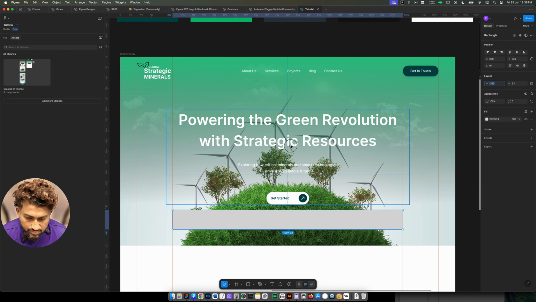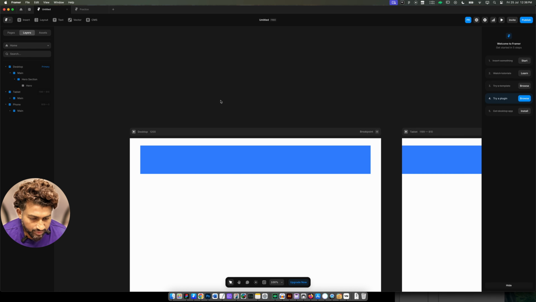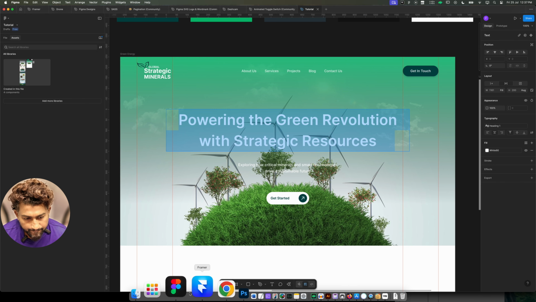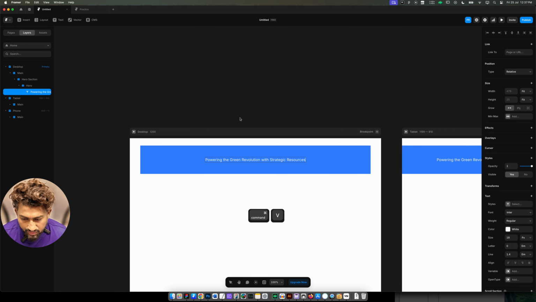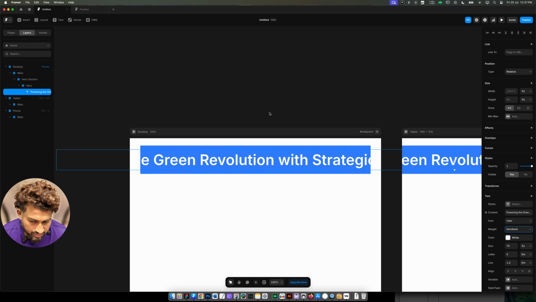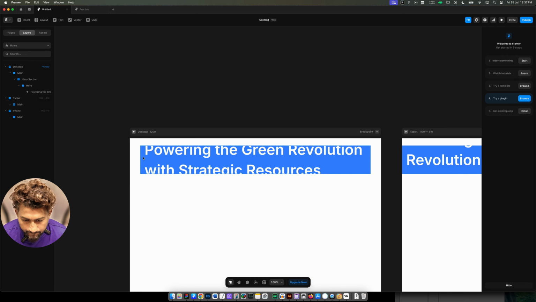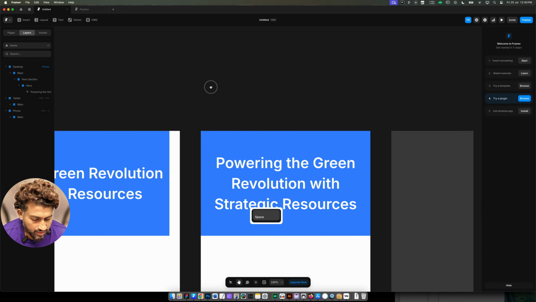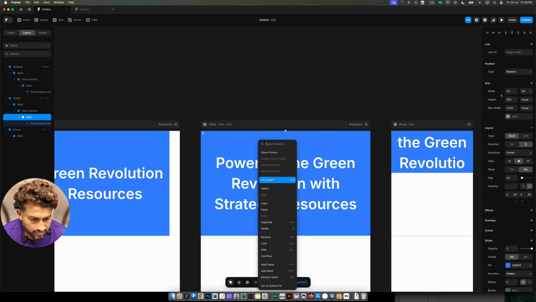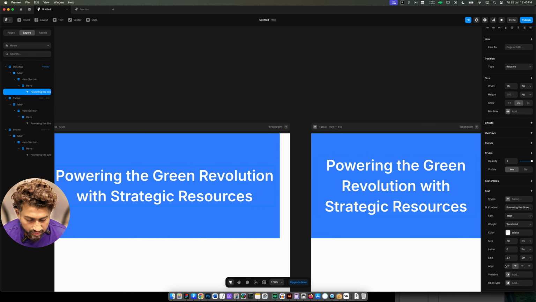So let's check how much the max width in the Figma is. It's 1100, so let's update it in Framer to 1100. Now you can see it. Now let's create the hero section, copy the text, make the size 70, semi-bold, fill and fit, and now I will create the style guide for this text.